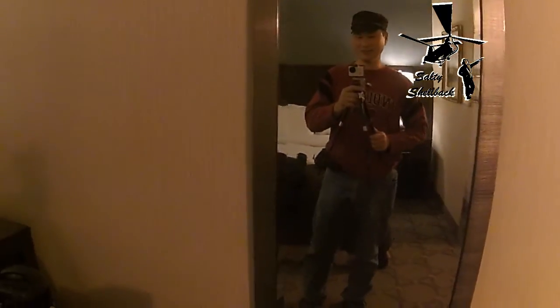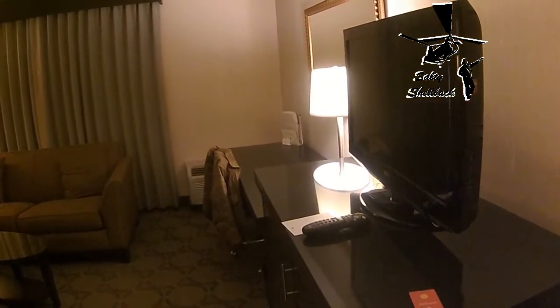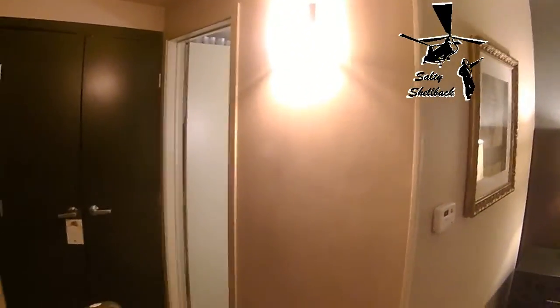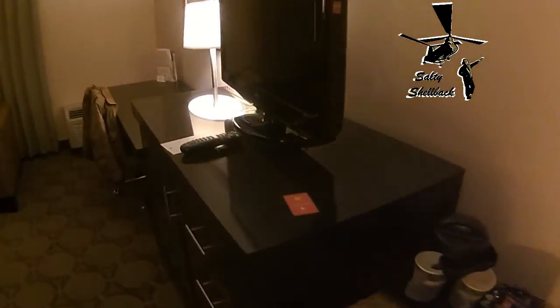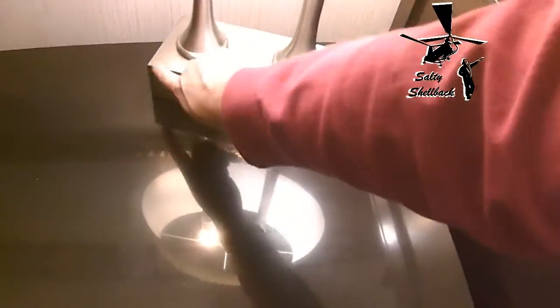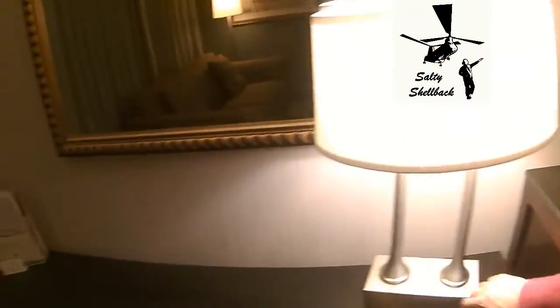Alright, in the suite — home away from home! My first impressions are this place is kind of dark. When I first came in, the only light that came on was that light there, from this switch here. So then I had to go around and turn on all the lamps. This one and the switches are on the side — this one has a switch on this side and this one has a switch on that side. Yeah, they're CFLs.